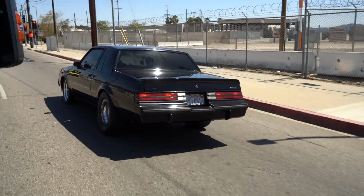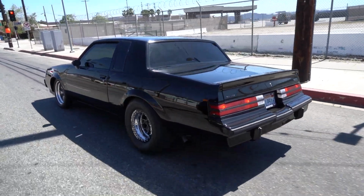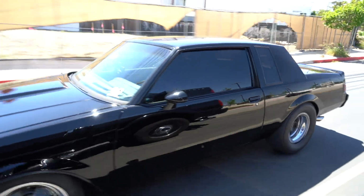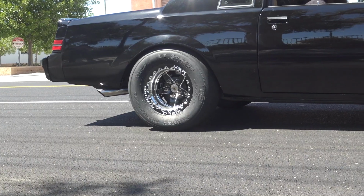I forget, what is it, 3.8? 3.8 liter. So after they're bored and stroked, it's a 4.1 liter. Right, this is a 3.8 production block, bored and stroked out to a 4.1 liter. Got it. But it's still a 3.8 block. Correct. It just trips me out that that's a 6-cylinder engine.